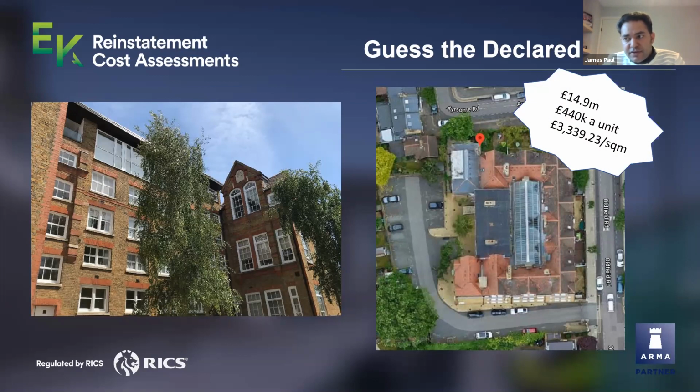But due to the quite considerable area of 4,500 square metres, the rebuild rate is actually just £3,339 a square metre, which, although it's high, is not necessarily as high as you might expect for a period building. And that's because you're beginning to get the economies of scale filtering through here. Obviously, if you are building something rather complicated and ornate, it involves a lot of different trades and skills, but the larger it becomes, the bigger a site it is, the more of an economy you develop within the economies of scale argument.